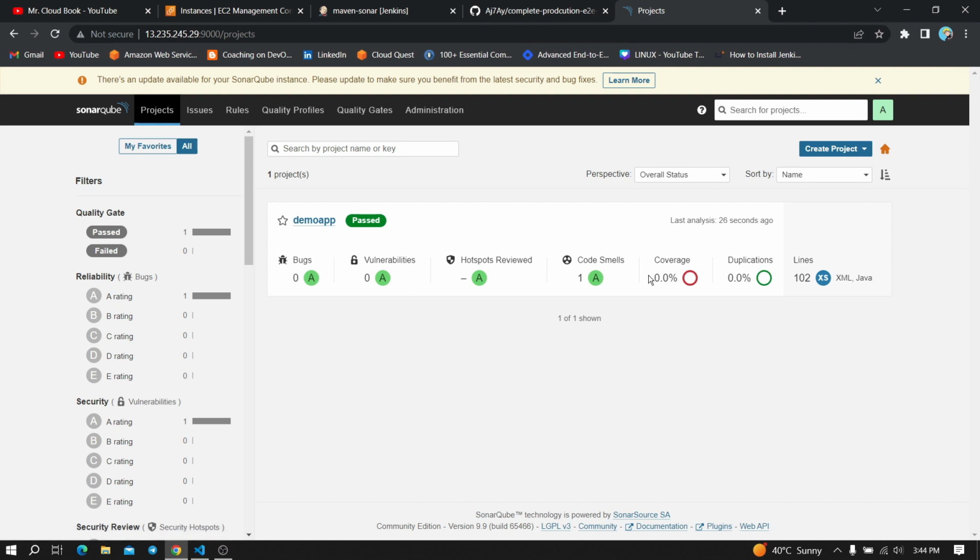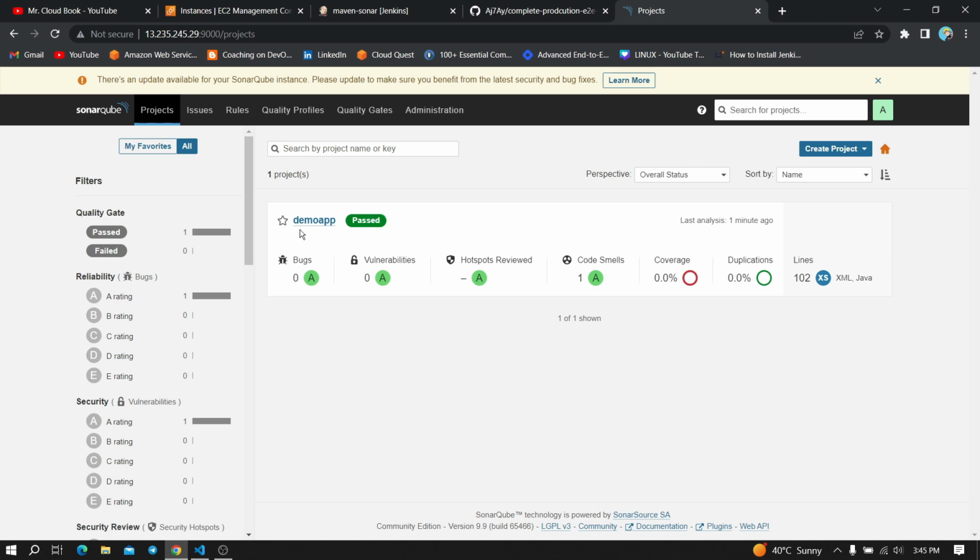Recently we created a normal Sonar check, right? So it's passed. You can see the last analysis was 36 seconds ago. This is the basic thing you have to check using Sonar. So we did the SonarQube check only. Now we have to add quality gates also. Whenever the code works fine without any errors, it will say okay, the code is a success, there is a quality gate open for you, so you can proceed to the next stage. Otherwise it will throw an error by checking at the quality gates.